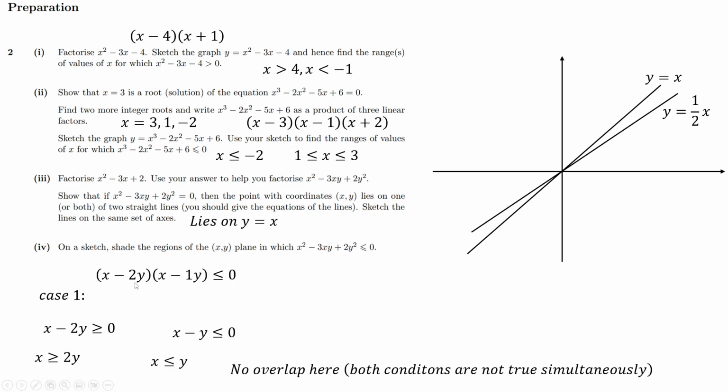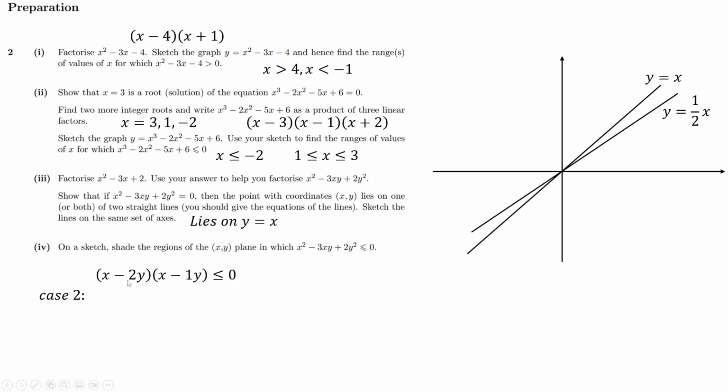This must be negative or 0, and then that means this one must be positive or 0, right? We must meet both conditions. So it's not this or this, it's this and this, which is what we want, which means that this here must be less than or equal to 0, and then this one must be greater than or equal to 0, so you get x is less than or equal to 2y, and then x is greater than or equal to y. It's an and, right? It's both of them that we want to meet. If you write them together, it looks something like this.